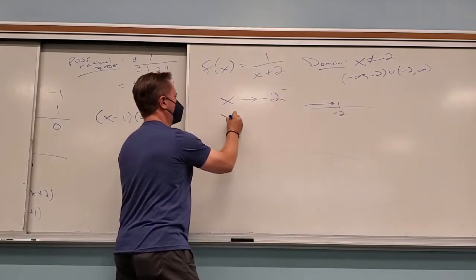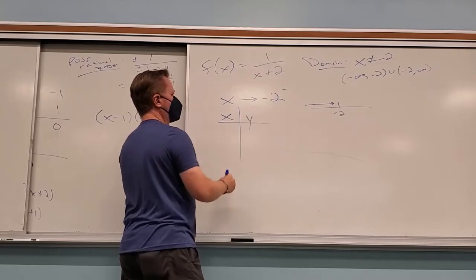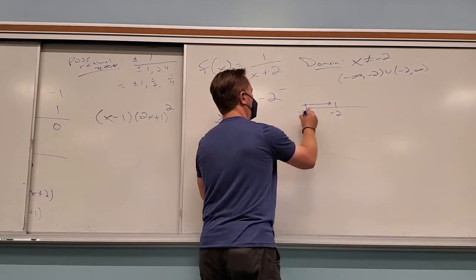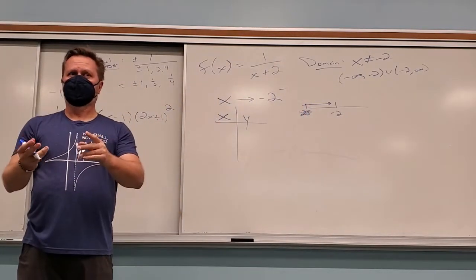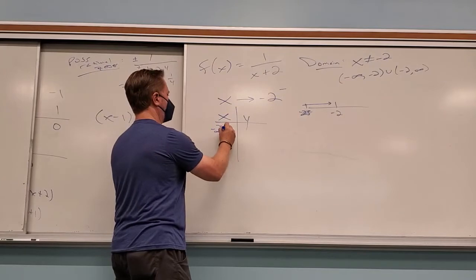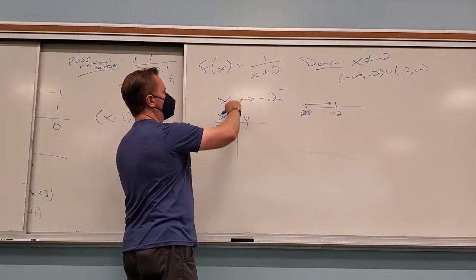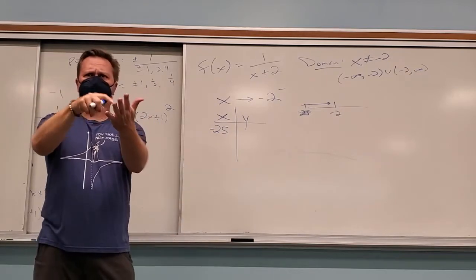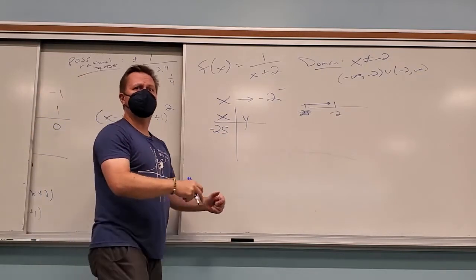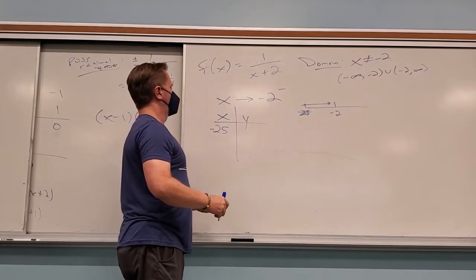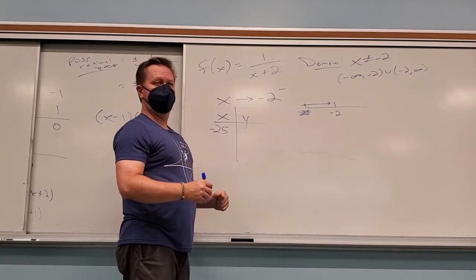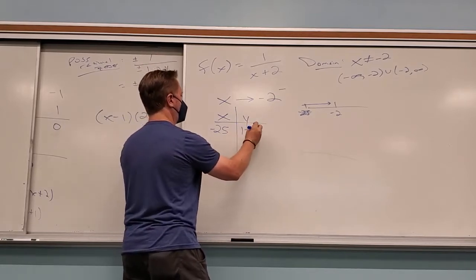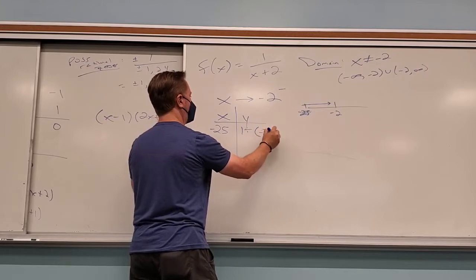So I'm going to make a little XY table. You guys are going to help me out. So like here's -2.5, right? Negative 2.5. So let's put that in there first. Somebody put negative 2.5 in there. Let me know what that is. Can you guys do that? Close. So it'll be 1 divided by, parentheses, negative 2.5 plus 2.